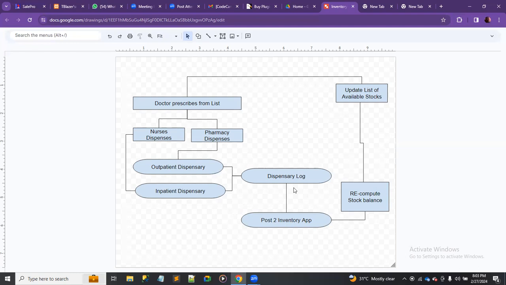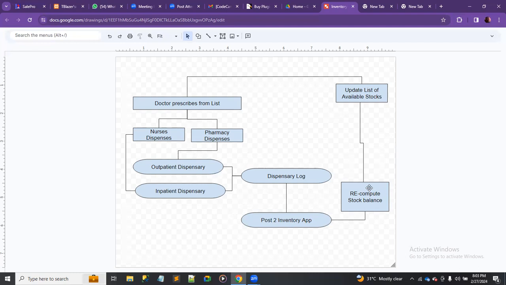Now, after posting to the inventory app, on successful commit on the inventory app, the dispensary log is updated to the status of successfully posted transactions, so that it will not go back and pick those transactions again for posting. After posting, the inventory app recognizes those posted items as successful sales.